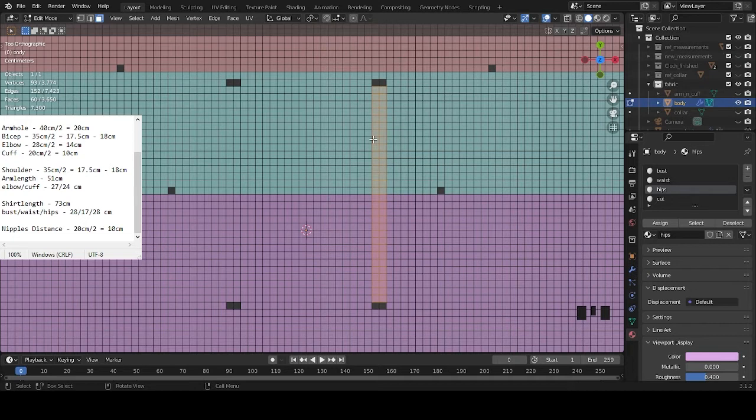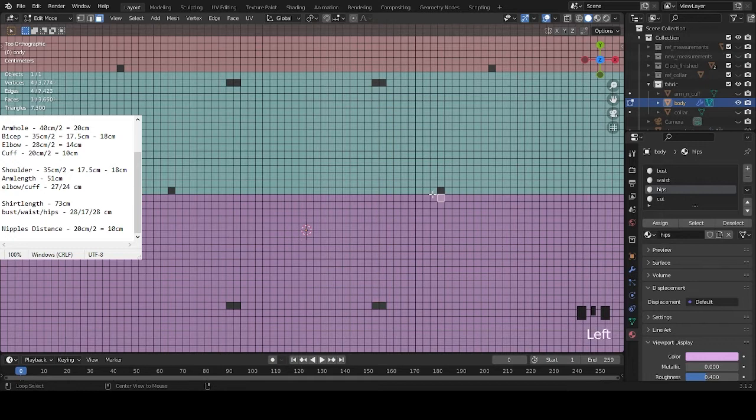Remember that each dart has 2 centimeters in its width at the waistline. Multiply that by 4 and we've actually cut 8 centimeters from our waist circumference. So to reverse that, we just have to add that 2 centimeters to the waist measurement.